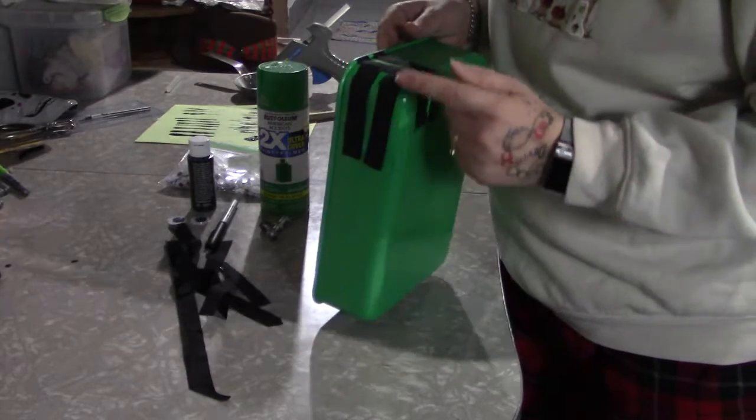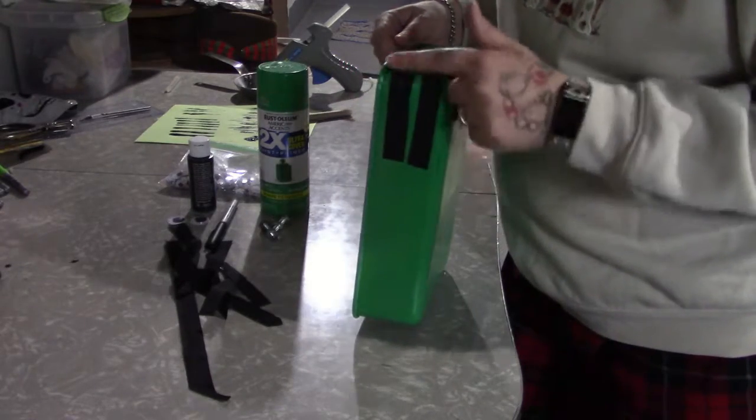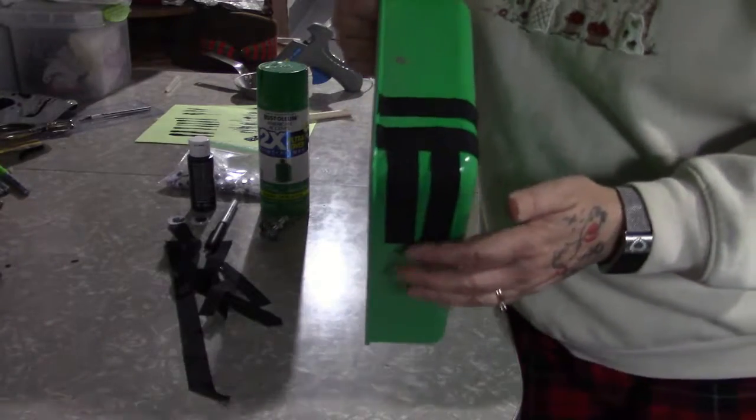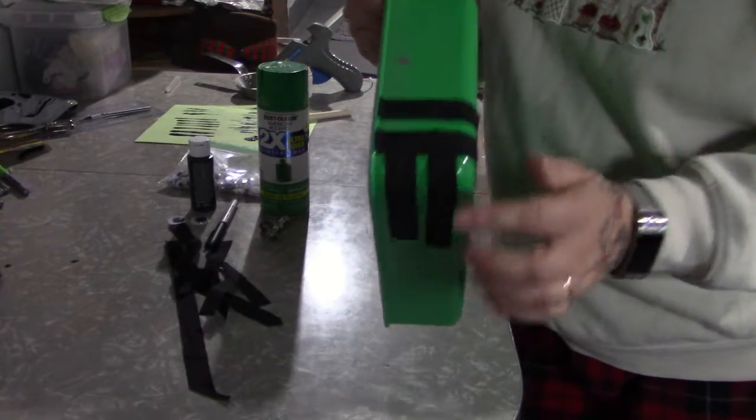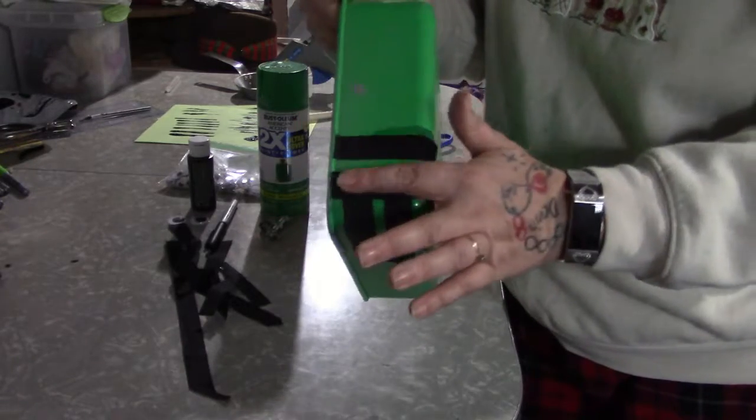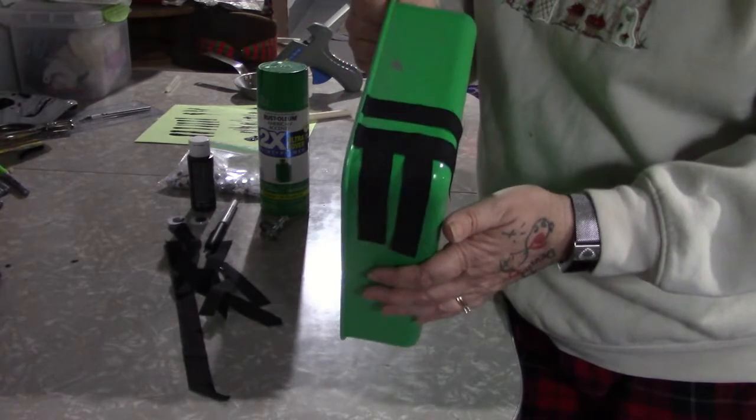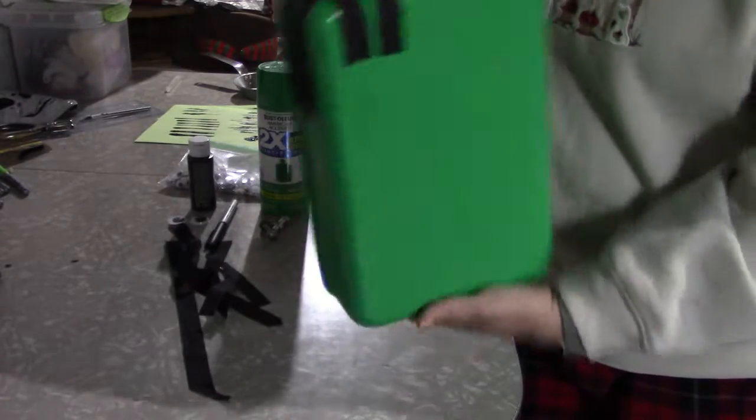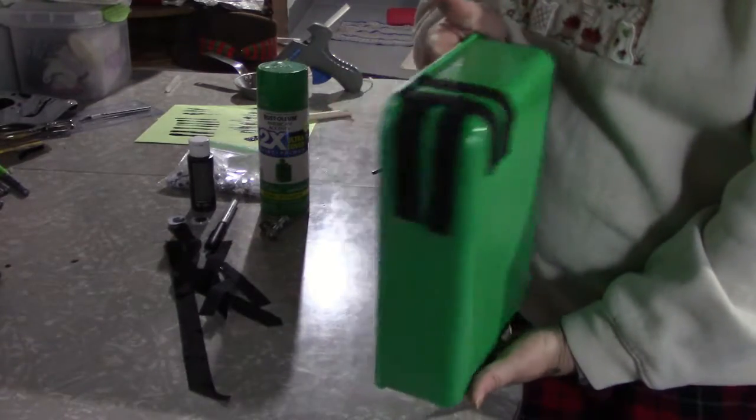All I did was take a glue gun and ran my pieces down. I started on the side so I could get the sides all down, then I ran the piece right over the top to make it look neat and I didn't have to worry about any edges sticking out.